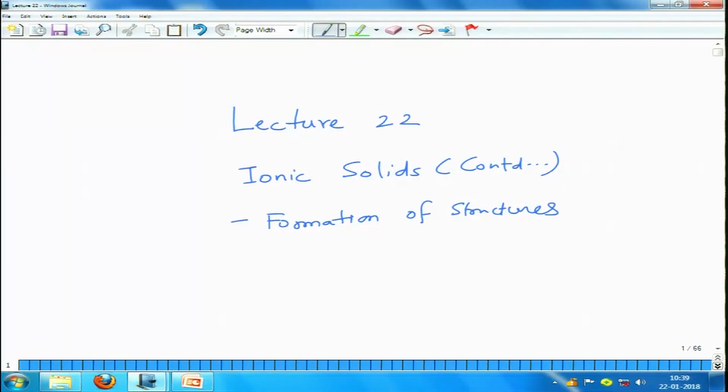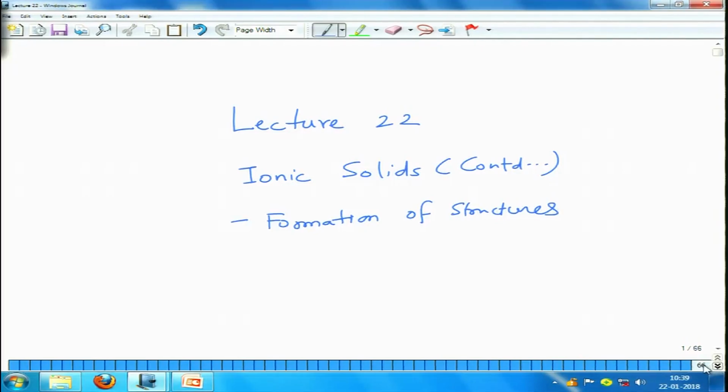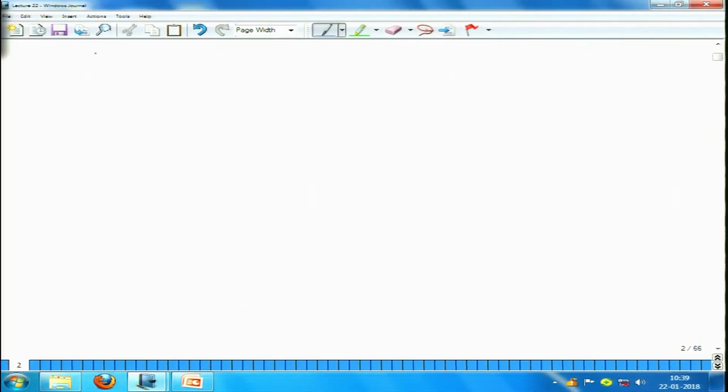So, now what we look at is some of the examples of solids which have various coordinations based on their ratios, and we will start with the formation of solids in ionic solids category. First I will give you a few examples, and you will see in these examples there are certain deviations. Life is not always rosy as per the guidelines. There are certain deviations, and those deviations are mainly because of bonding.